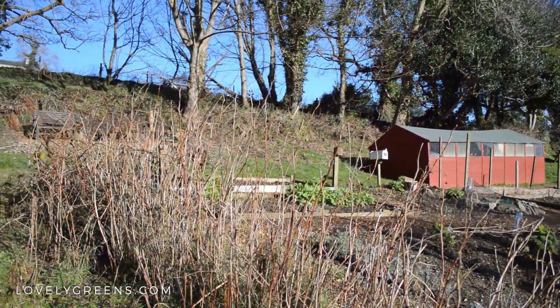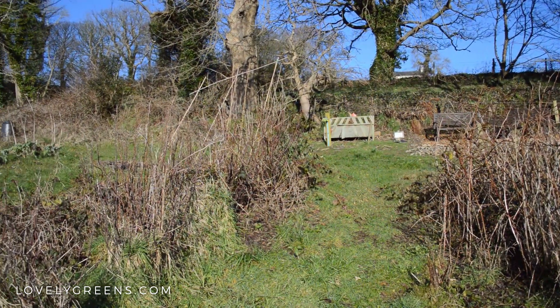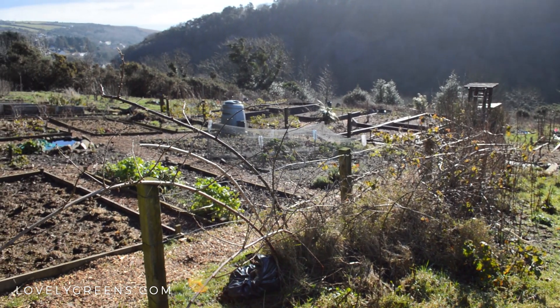Now for the exciting part of this video. Having an allotment is really hard work — you've got to keep it free of weeds, maintain plants, etc. — and that's why I've stuck with just one plot up until now. But this plot behind me has been vacant, abandoned and neglected for the past two years. The tenant gave it up recently, so I decided I would take half of it on. It is going to be a lot of hard work to get it into good shape, but there are some really great soft fruit bushes — blackberries, red currants, and I spotted some rhubarb coming up. So it's exciting to think I'll have some extra berries this year, and I want a space for growing pumpkins and other things that might not fit on my plot. Let's go have a look and see what's growing.